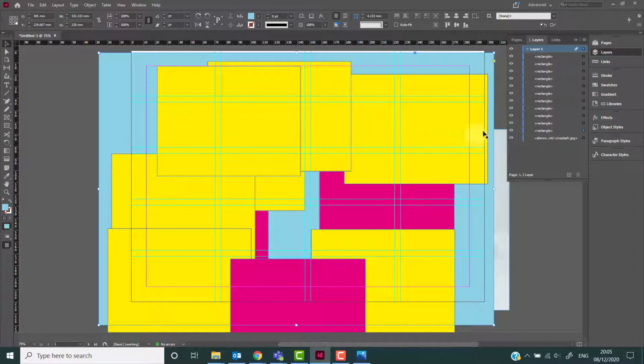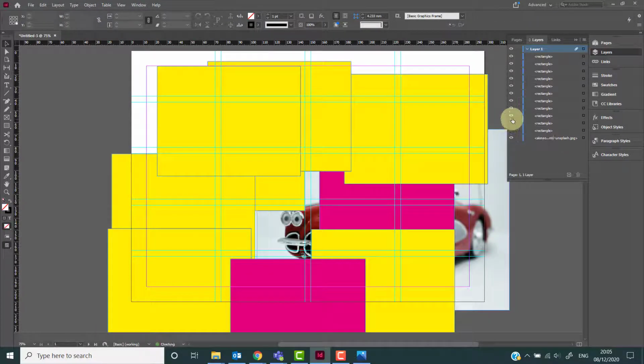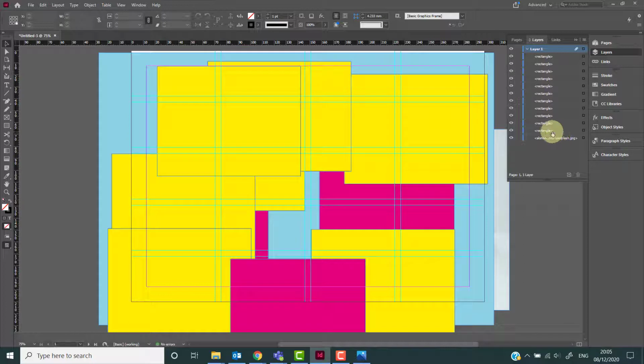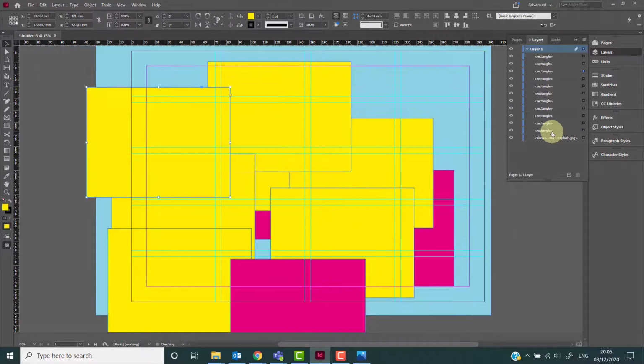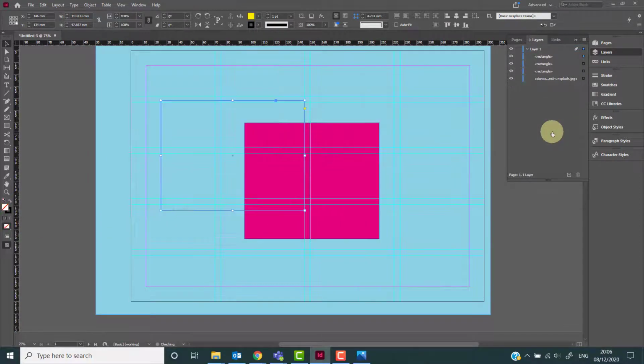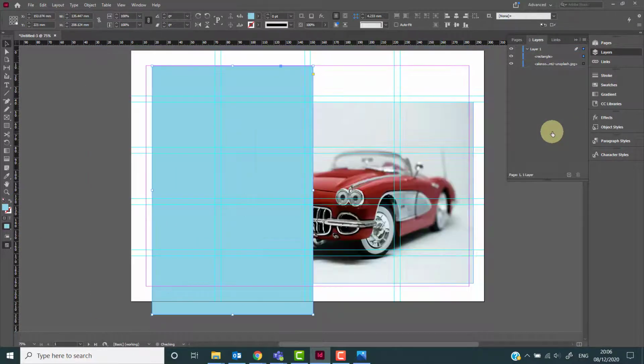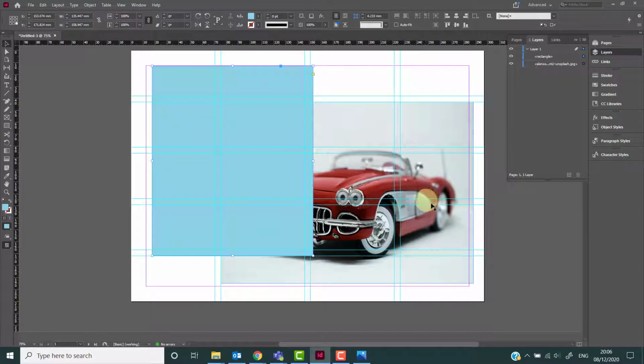Finally, notice the visibility icons next to the layers. Turning these off is also a useful method to avoid selecting things and viewing particular elements of your design. With layers introduced, I would now like you to press the undo shortcut many times until we get rid of all these shapes and we are back to the point that you see just here.